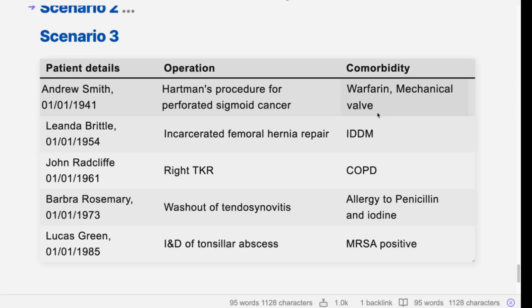Okay. Thank you. That's my opinion about this case, and it's been discussed with one of my seniors, and they agree as well. But that's not a right scenario, in my opinion. It's not written in a right way. If you ask me to rewrite it, I'm going to give you the Hartmann and incarcerated hernia, and maybe add one of the more general surgery operations, or maybe total knee replacement with COPD. But I'm not going to make it very complex and irrational and not make sense. Because it doesn't make sense to have patients from different teams and expect a single person to make a decision.